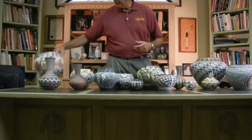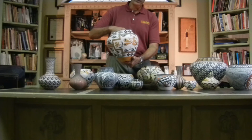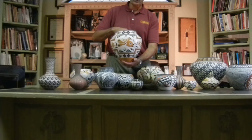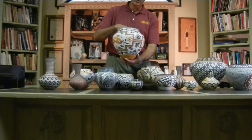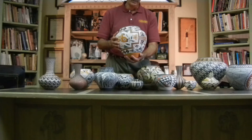The other pot I have here is by Debbie Brown. She is one of the best painters that we have. All the lines are clean and sharp, the colors are good, and the shape of the pot and the walls of the pot are just very thin and magnificent.